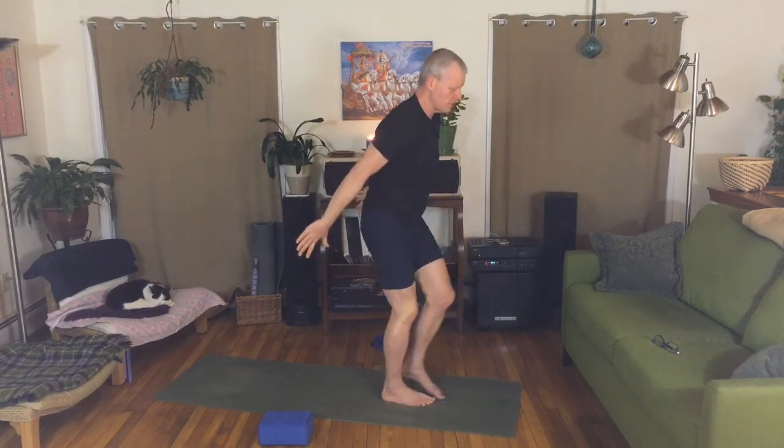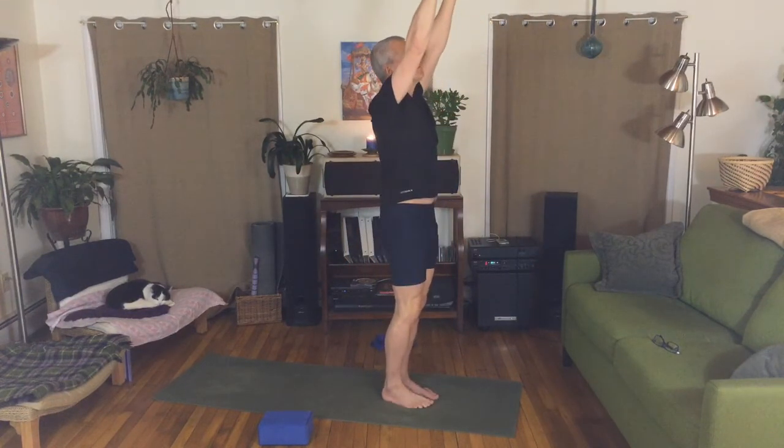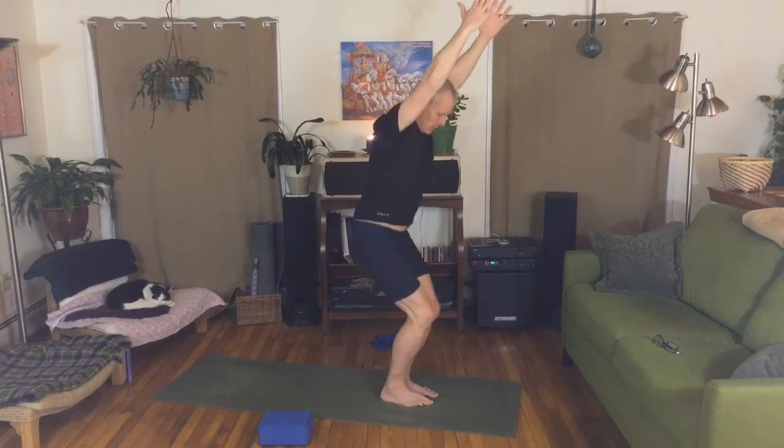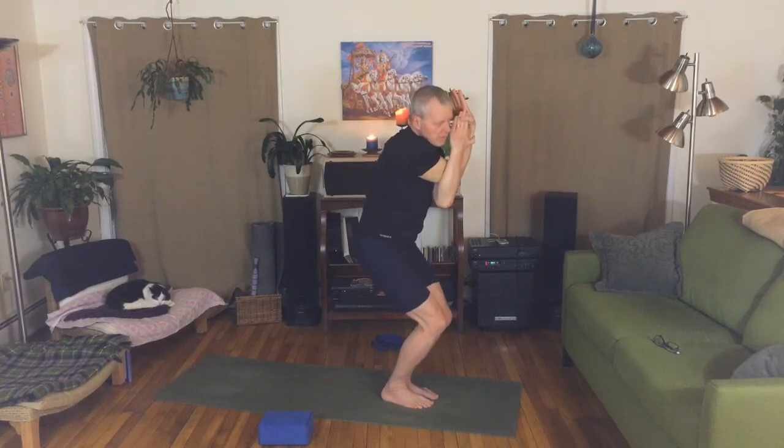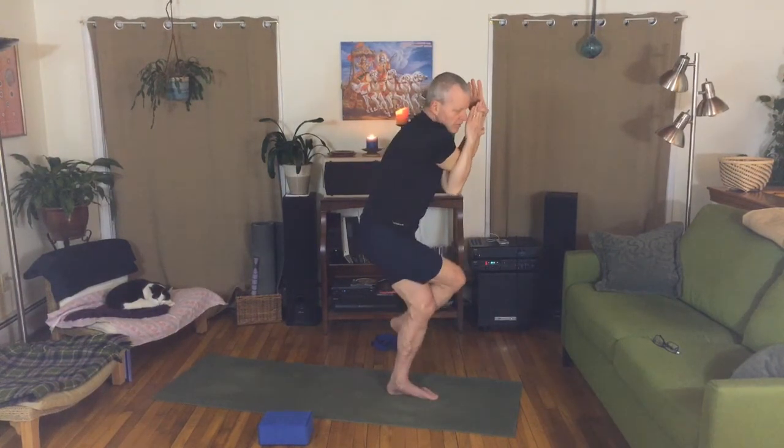Release the arms and legs, sweep the arms up overhead. Inhale. Exhale, bend back into the knees. Now take the left arm down in front, right arm on top, bend the elbows. Keep both knees bending. Take the right leg up over the left leg.